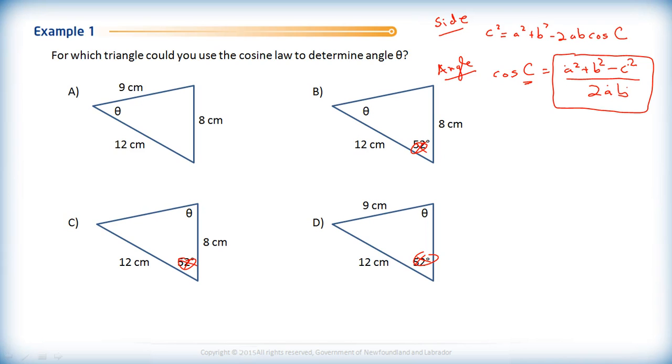I need to know three sides, and you'll also notice for those three options that I only get two sides. I don't know that third side for any of them. So without that third side, I'm not going to have enough information to use my cosine law formula. This one up here, part A, that's the only correct one. I've got three sides, pick my angle, and away I go. So it's got to be option A in that one. All right, so not a big deal there.